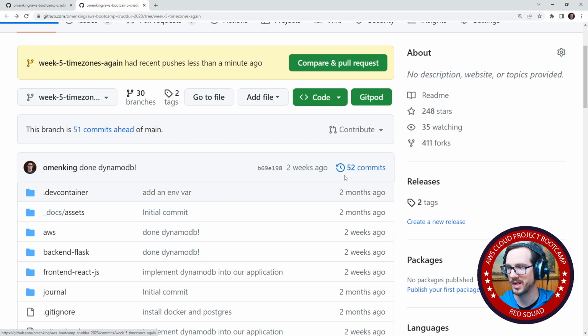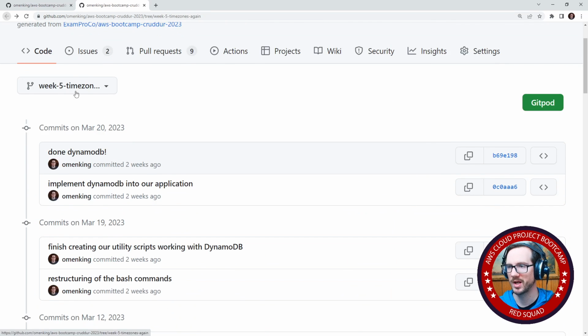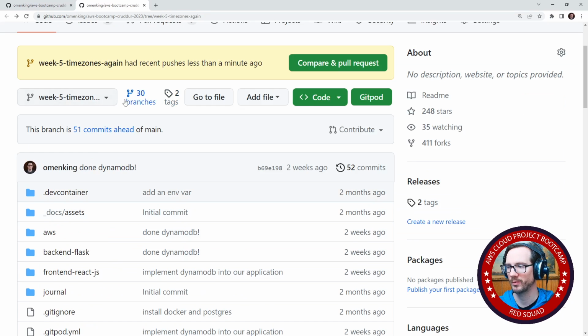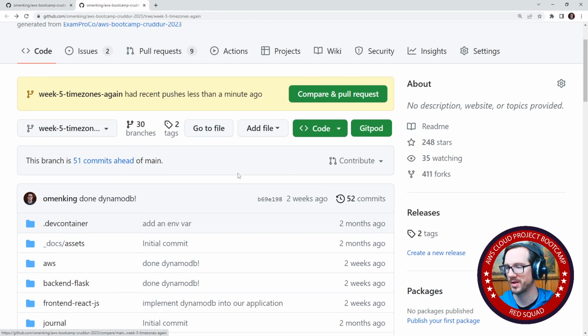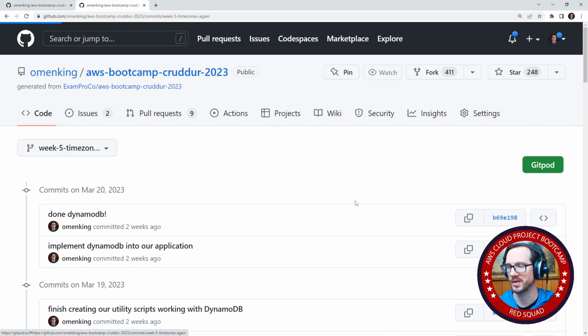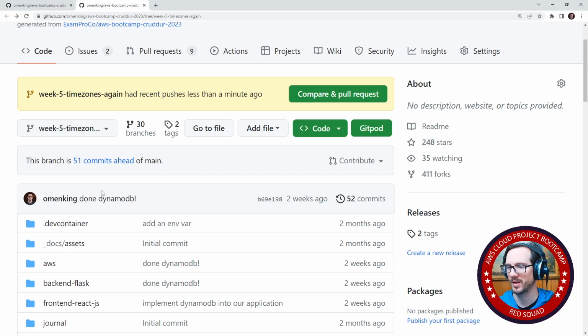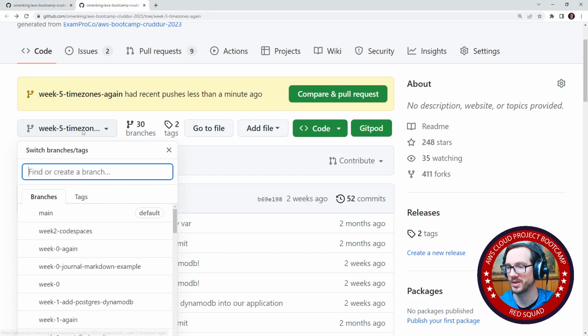If we go to commits down here, why is it not showing it to me? Am I crazy? I want to see my commits. Let me just refresh this here. Yeah, 52 commits. It says done DynamoDB. Where are they? They're definitely here.